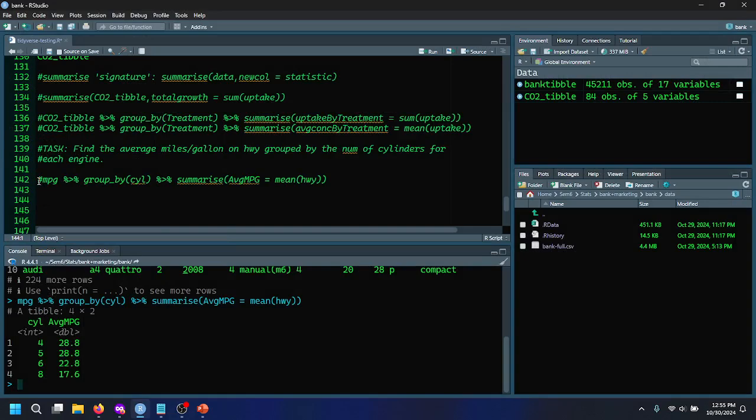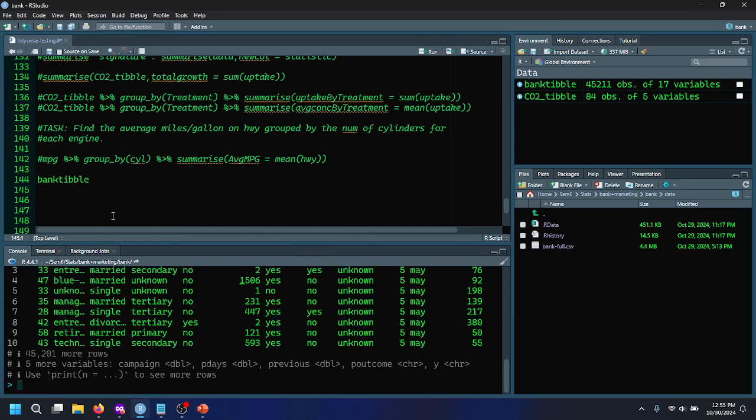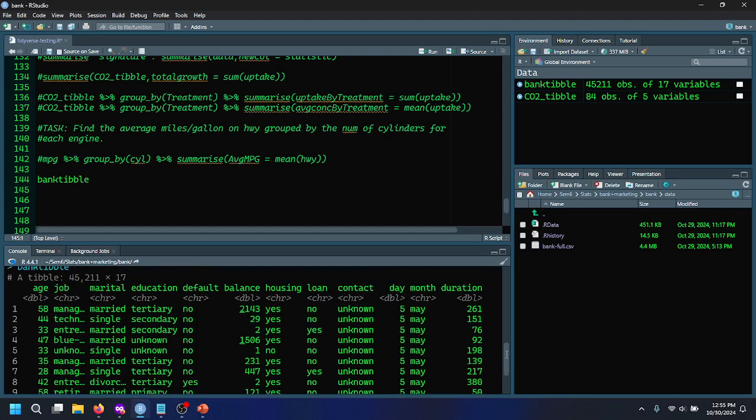There's a lot of built-in data sets. Remember, just run data, look at them, or even play around with bank_table and see what we can do there. And actually, maybe as one final example for bank_table, I want to show you that we can group on multiple things.